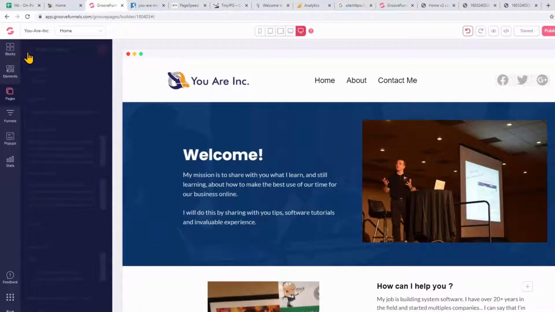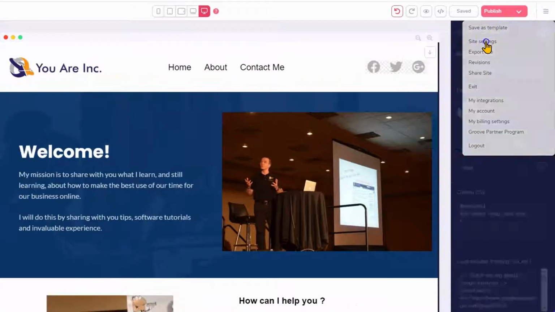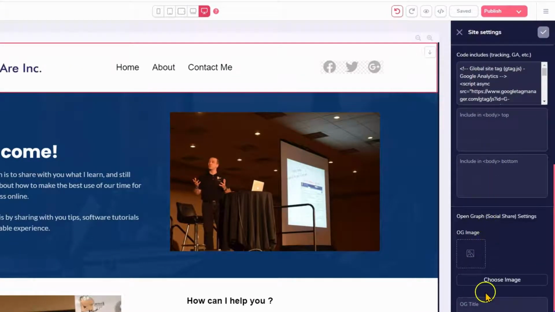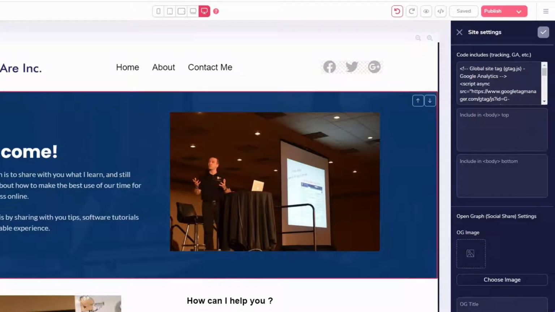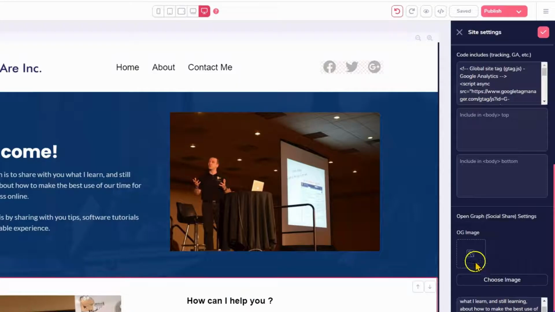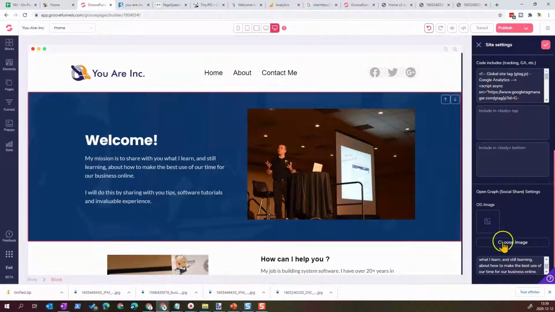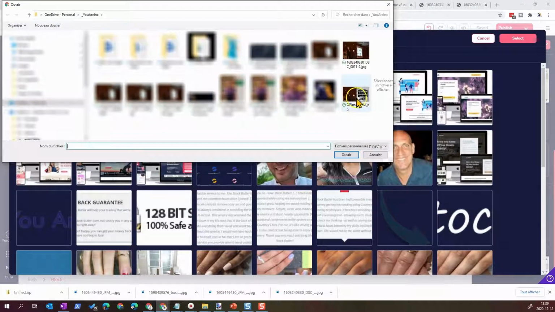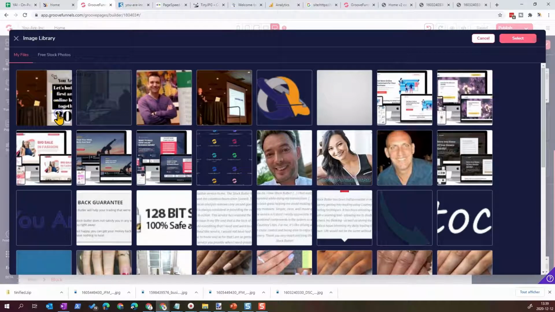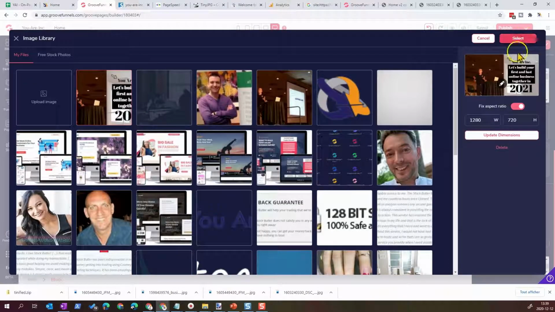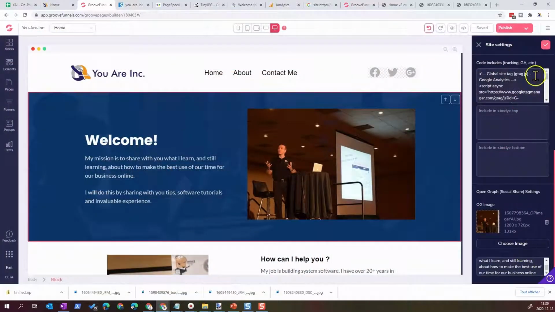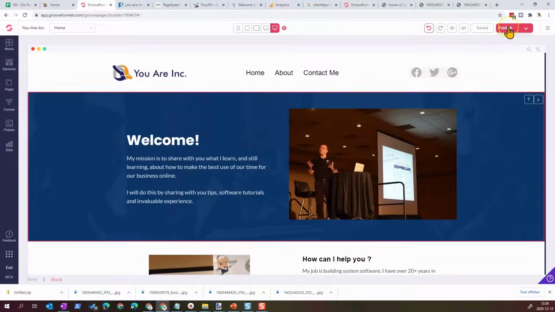But if you want it to be the same for all the pages on your website, you can come here, site setting instead, and here you have the OG and the description. For the description, I will copy and paste a description that is basically the introduction of my site, and I will upload the image that I'm working with. So this is the image that I want. Click here, and I will select. And the sizing here is proposed by the guidelines. This is a minimum size because you're sharing on different media, so you want an image big enough. I do select, I do save here, and I will close that and do a publish.